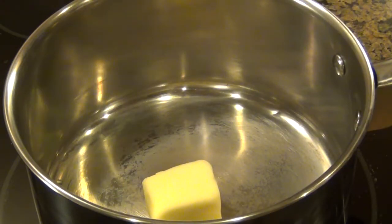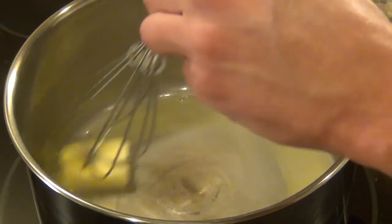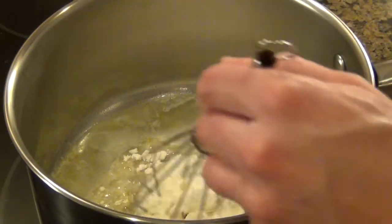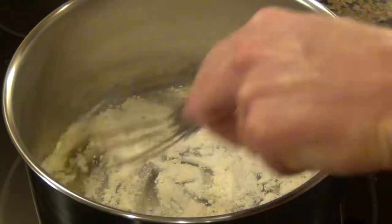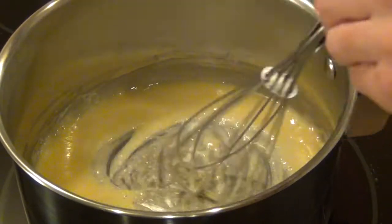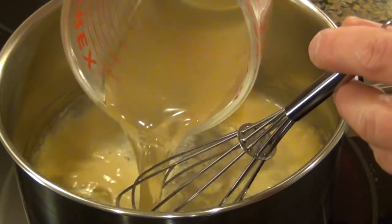We're making a nice white cream sauce for this. I'm taking some butter and some all-purpose flour to make a roux. Make sure when you do this, it's over medium heat, and then you cook all the bits of flour out of there before you add your liquid. And I'm adding 1 cup of chicken broth. You can use chicken stock if you'd like.